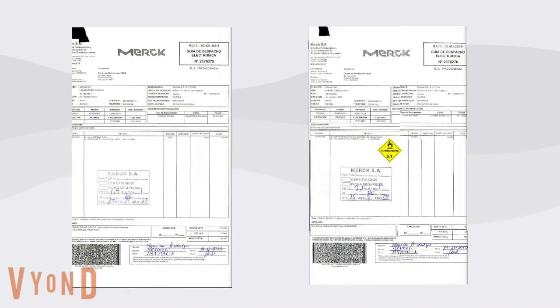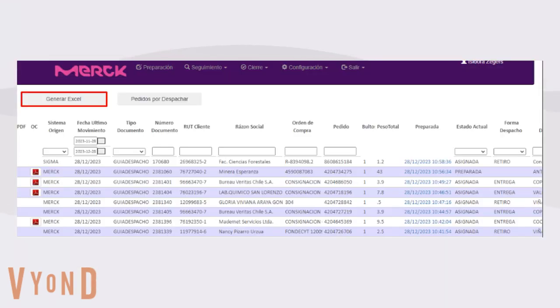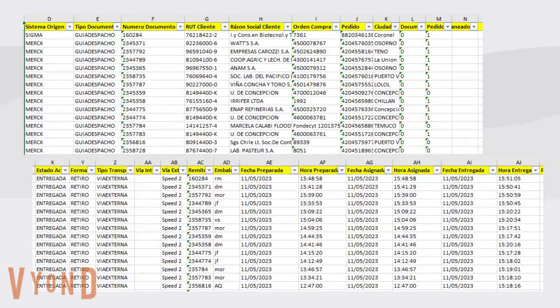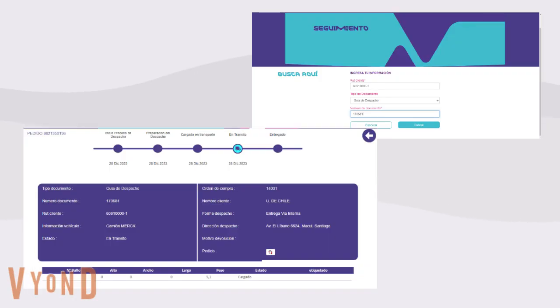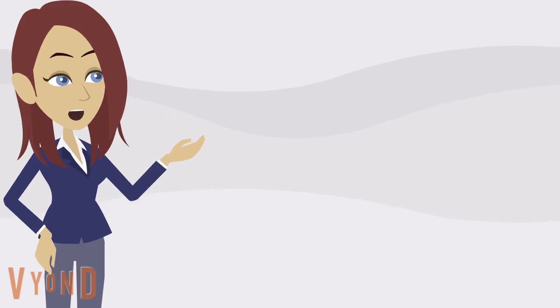It is also possible to validate the receipt by the customer by reviewing the document in PDF from the system. From the system, we can export an Excel file with the details of all the required documents, applying all kinds of filters, which allows us to visualize the information in an orderly and practical way. A highlight of our system is the tracking service, which allows customers to view the status of their package at any time, giving them the possibility to check its current status. In this way, the entire flow is completed.